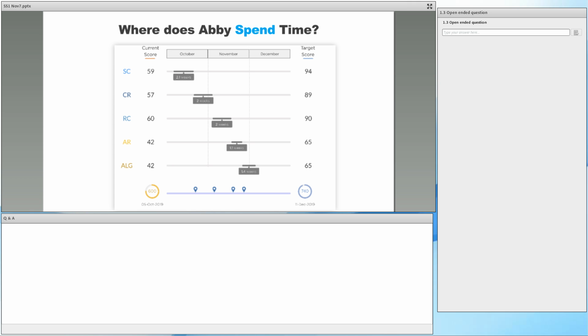Now, then it tells you where should Abby spend her time. So you can see her starting ability scores over here, and then her target ability scores over here. And then this one tells her how much time she needs. So Abby needs to spend a dedicated 2.1 weeks. And this amount of time is just calculated based on the amount of effort Abby says she's going to put in. And this is serious effort, dedicated effort, without you going to YouTube in between on SC on a weekday versus a weekend, dedicated effort in CR over here on a weekday versus a weekend. It takes all of those into account and estimates that amount of time over here.